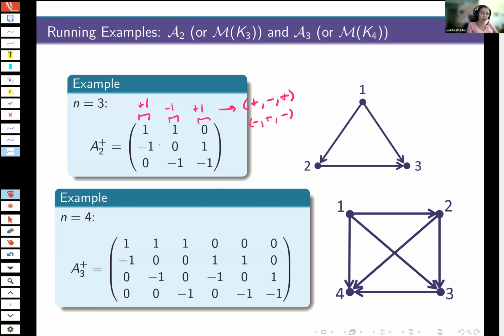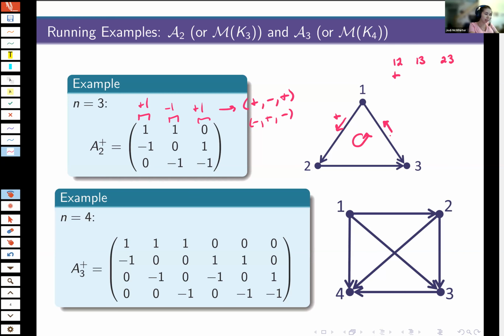For graphs, I have something really nice where the circuits of the matroid are exactly the cycles of the graph. I can go counterclockwise around my graph here, and the way that I'm ordering things is 1, 2, 1, 3, 2, 3, just to match with the columns of my matrix there. So I go plus along the 1, 2 edge, that gets a plus.